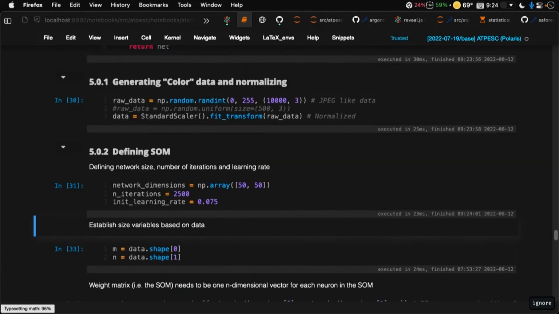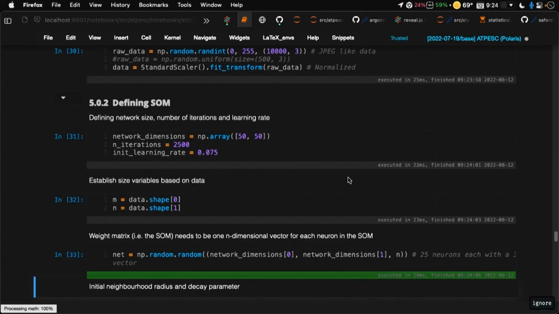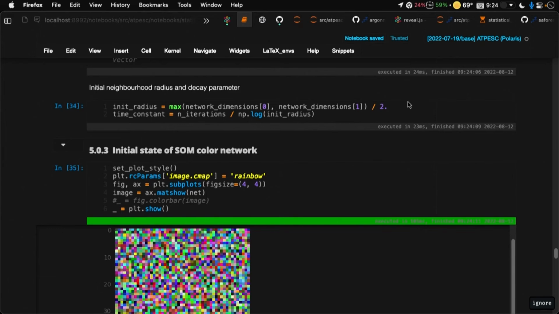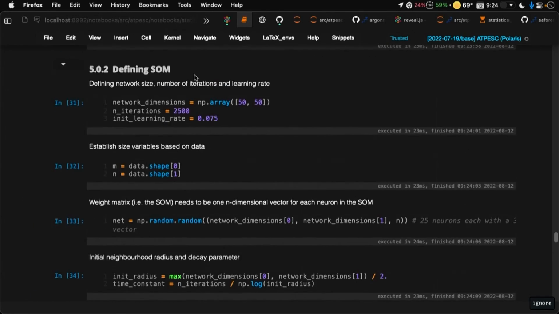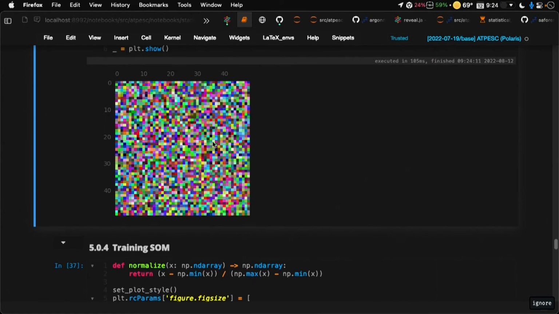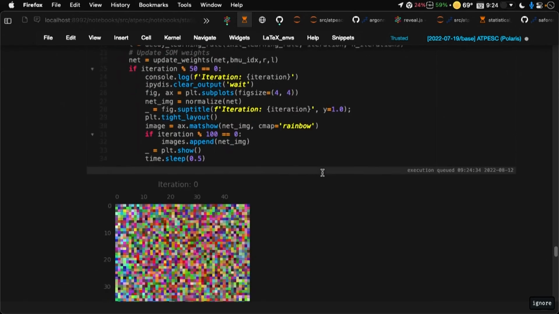So we can try to apply this idea to organize a two-dimensional image of randomly initialized colors. You can see this example here, this is just a 50 by 50 image with the color of each pixel being randomly chosen. And our goal is then to run this self-organizing map that will organize all of the blues by each other, and so on and so on. And so we can then run it and see how it works.